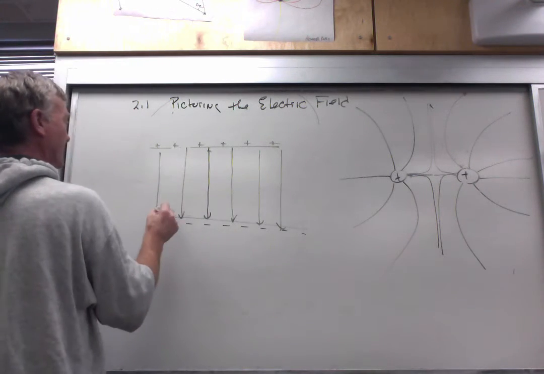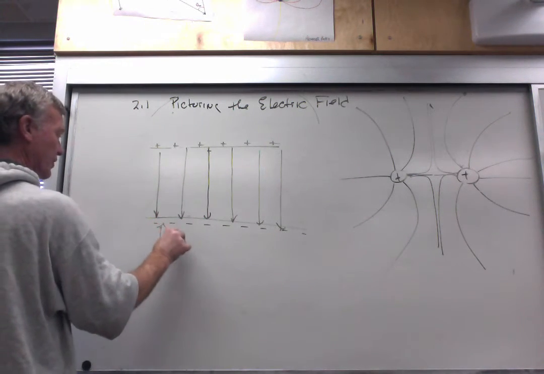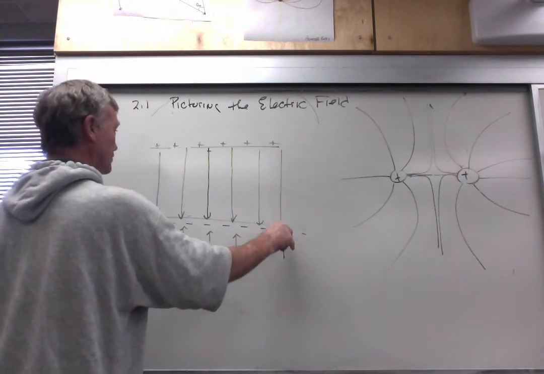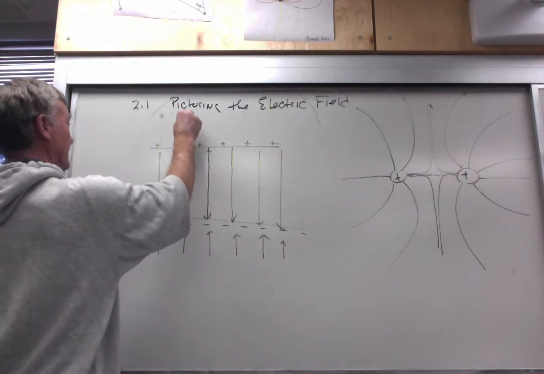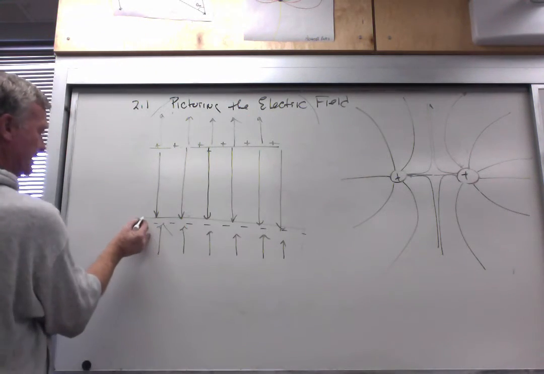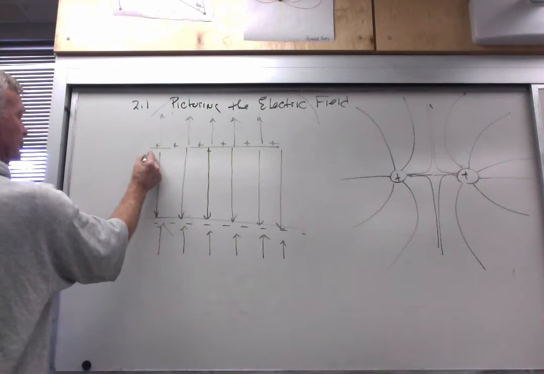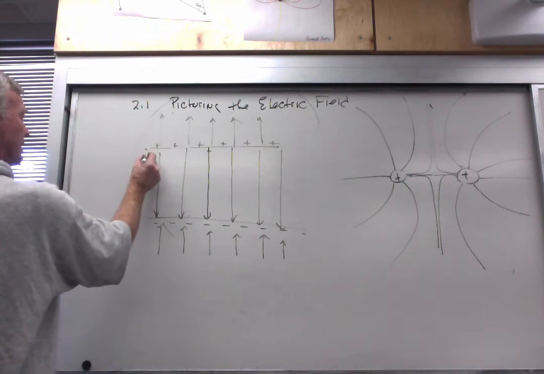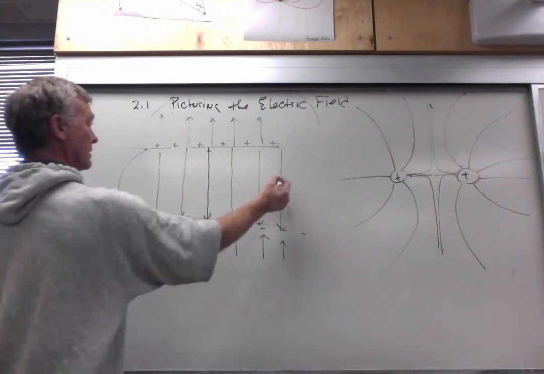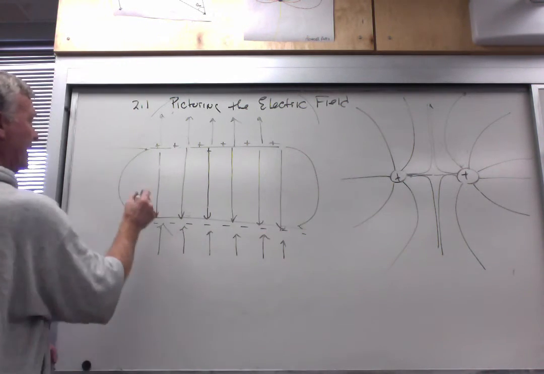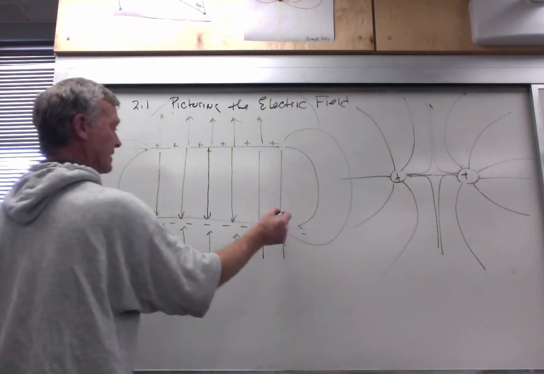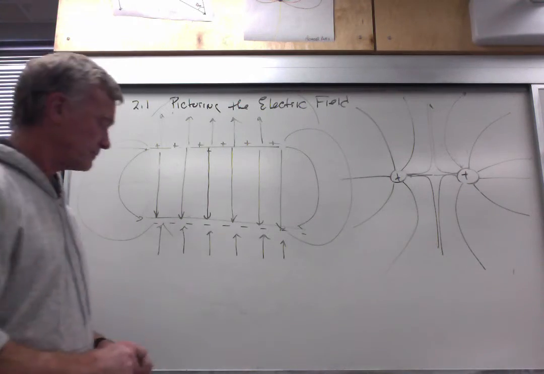And if you said, well, what would happen on the other side? Any charge here would also be coming up. And any positive charge, remember we're always using positive, would go this direction. But most of what we'd be interested in is in the inside. What's interesting is around the outside. If you had a charge out here, it's going to go this way, but it's actually going to work its way around like this. And you end up having something similar around the outside. You actually get kind of a shape that looks like that.